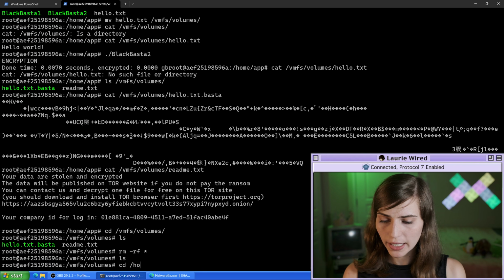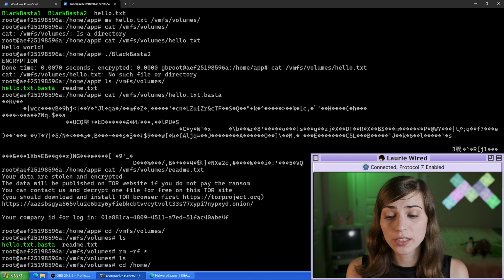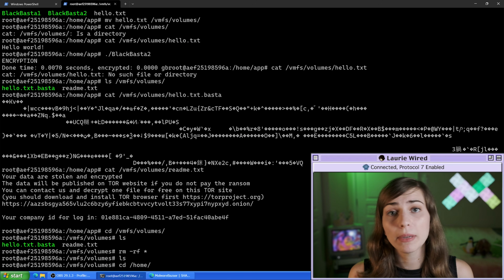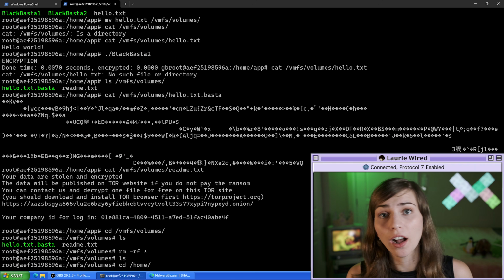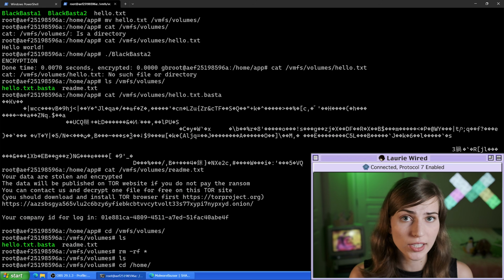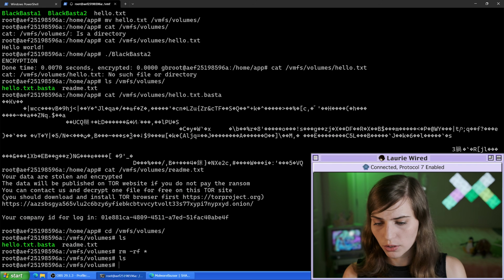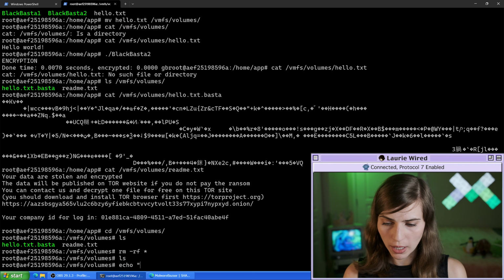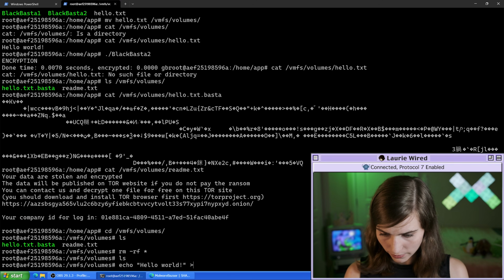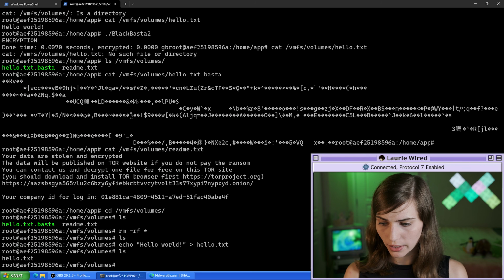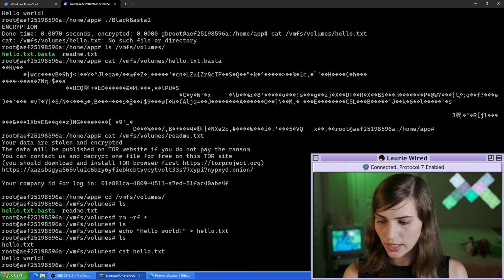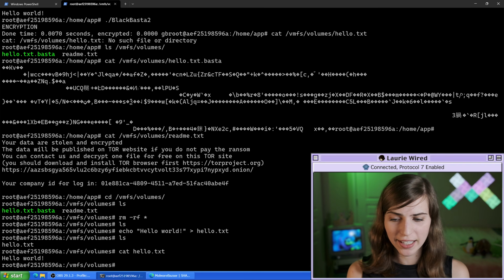And I'm going to cd back into my directory, and I'm going to run this successful encryption with strace so I can make sure it's not targeting any other folders that I might be missing. So let me make one more example file. That looks good. So that's our example file that's ready to get encrypted.